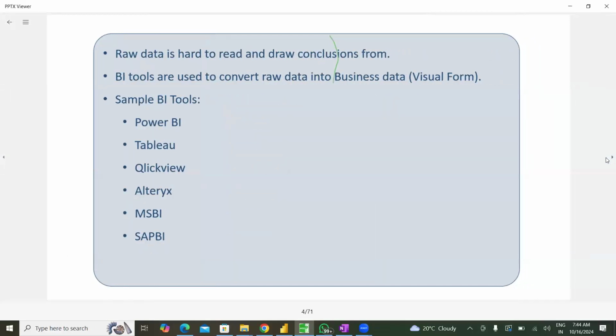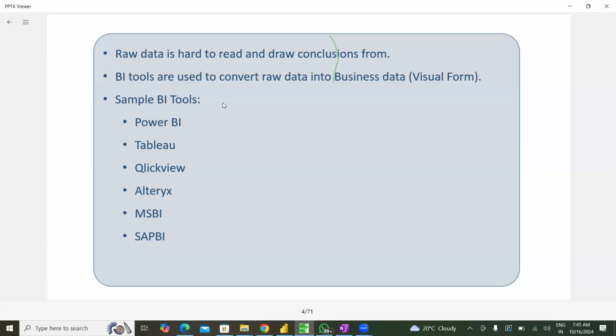Now, ultimately, when it comes to BI, why is BI required? BI is required because the raw data, the data in spreadsheets or Excel sheet form or even RDBMS form, is actually hard to read and draw conclusions from. Obviously, you can read it and go on reading the values, but that doesn't make sense to you without any calculations.